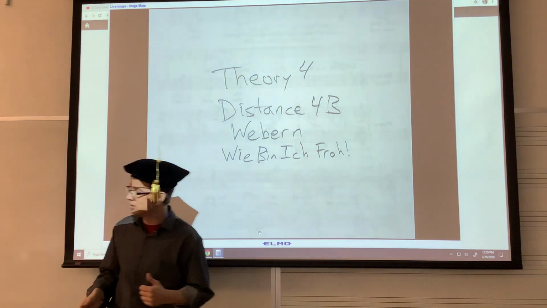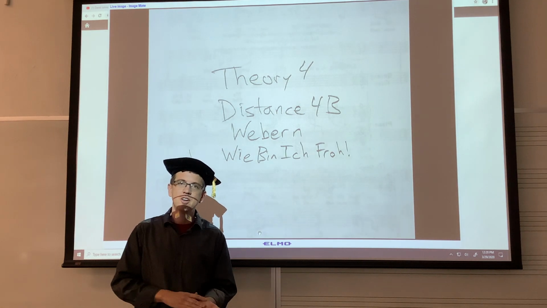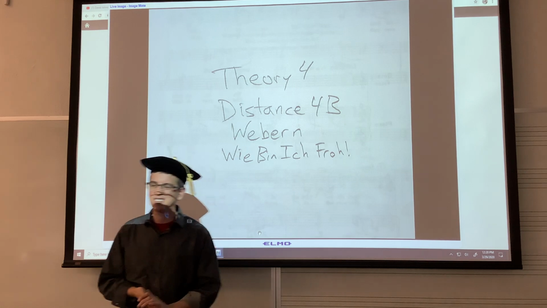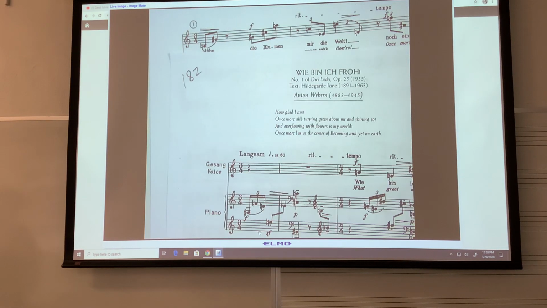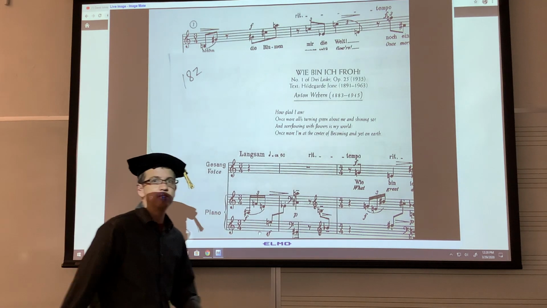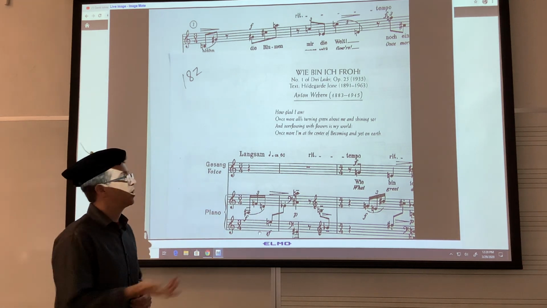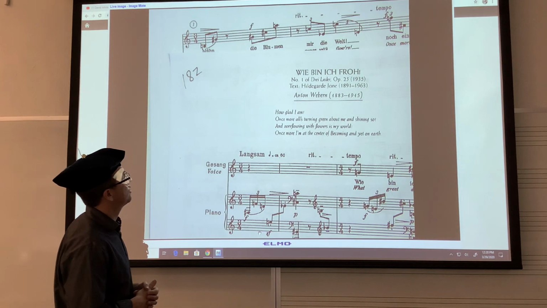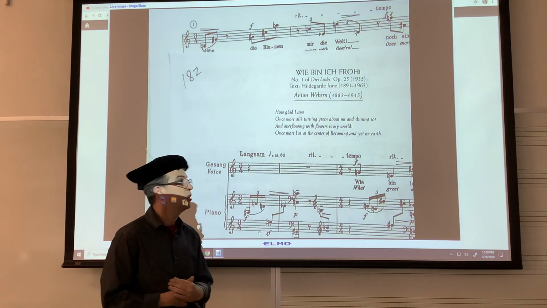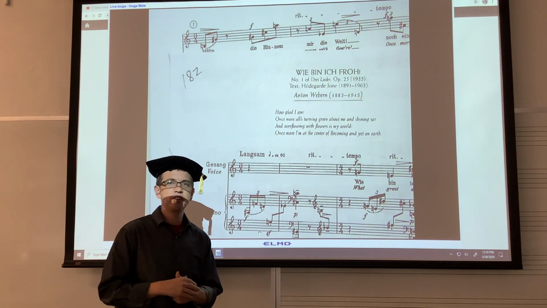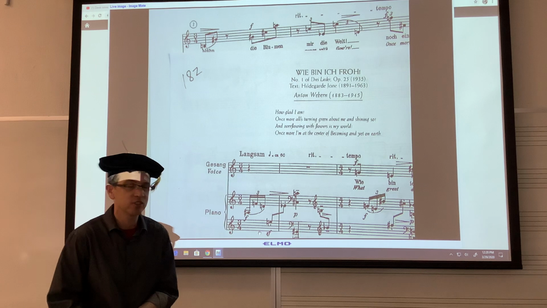So let's take a look, and before we get into the 12-tone, let's talk about this composition from a different perspective. We're on pages 182 and 183, and there's a nice translation for you. This is a piece by Webern from his song set, Drei Lieder, Opus 25. Once it gets into the Opus 20s, this is Webern's more mature and later 12-tone compositions.